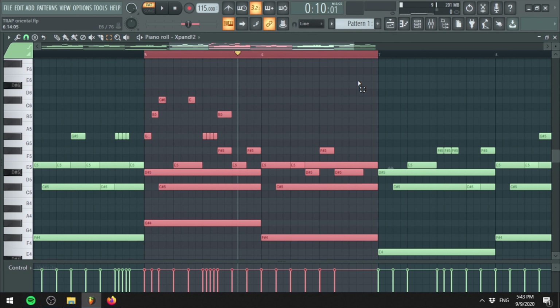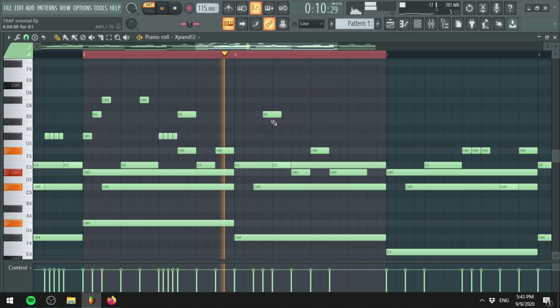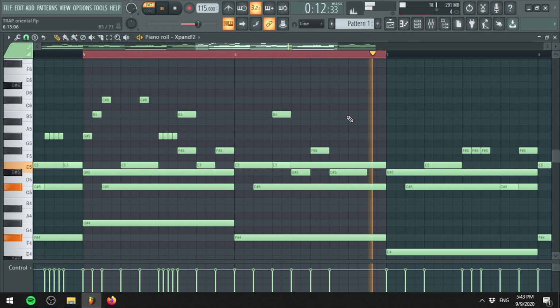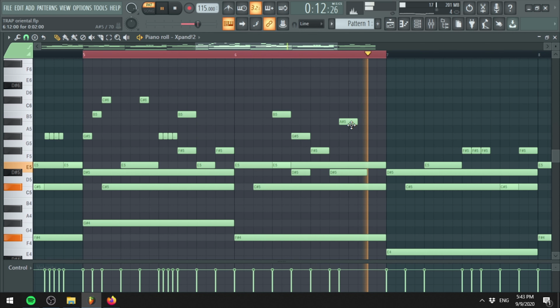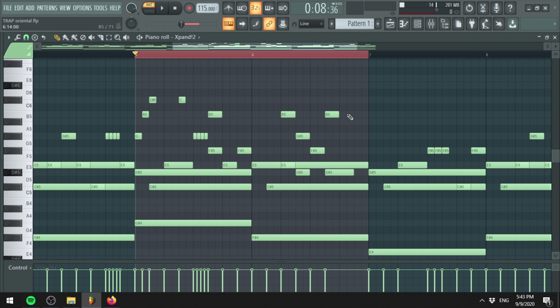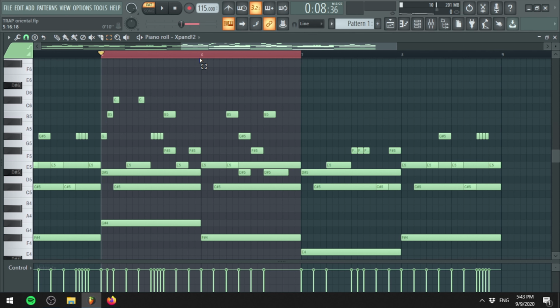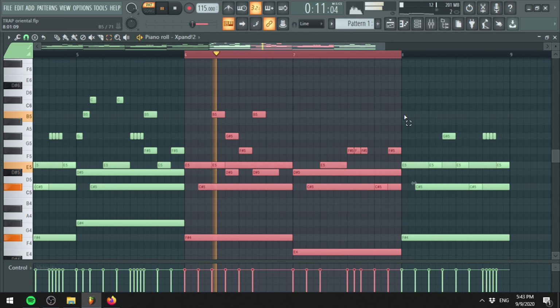Let's build the second melody with the first chord and the second chord selected as a reference. I like it, sounds cool. Okay, let's make the third melody with the second chord and the third chord selected as a reference again.